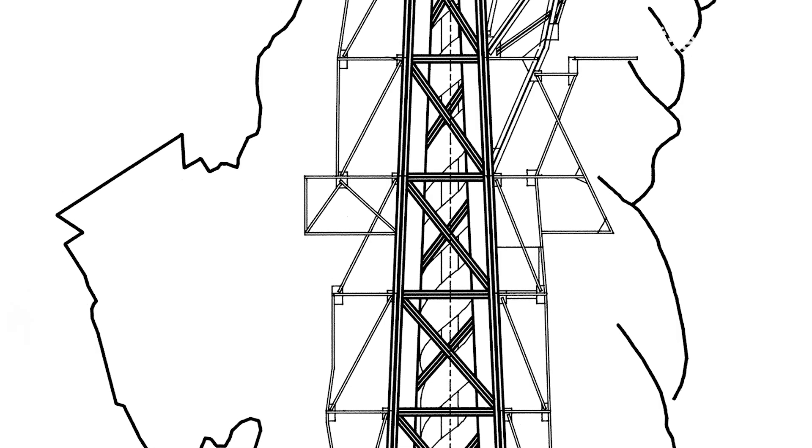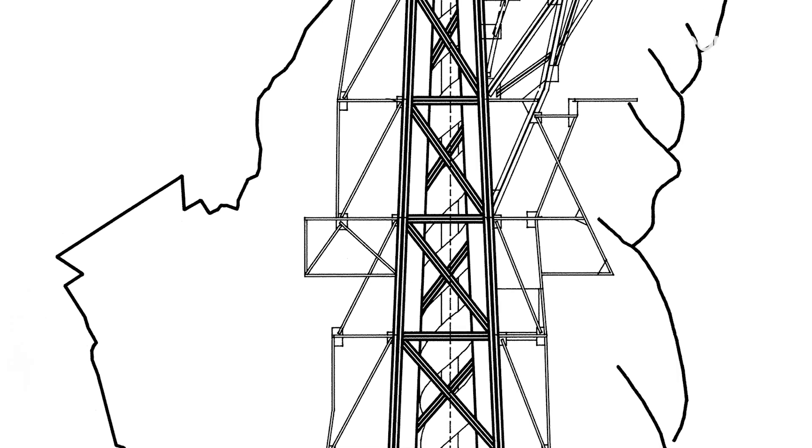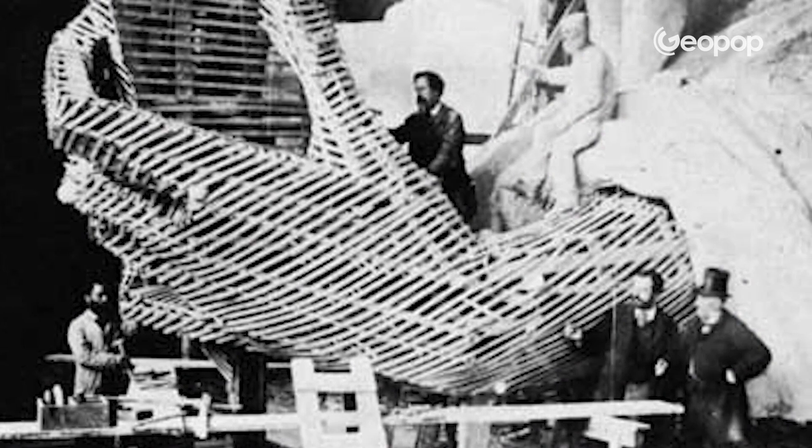So, what was to be done? At this point in the story, our dear friend Gustave Eiffel made his appearance — we talked about him in our video about the Eiffel Tower. Eiffel immediately abandoned the idea of utilizing a brick structure and instead recommended using the same technique that would later be used for the tower, one involving a lattice structure.